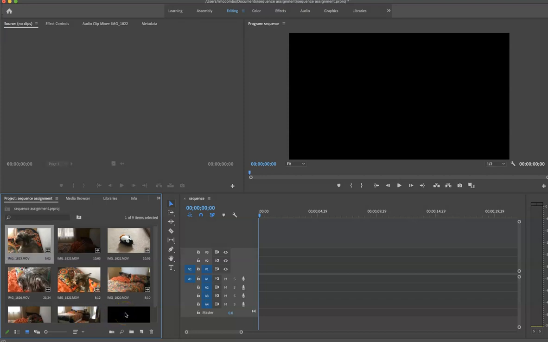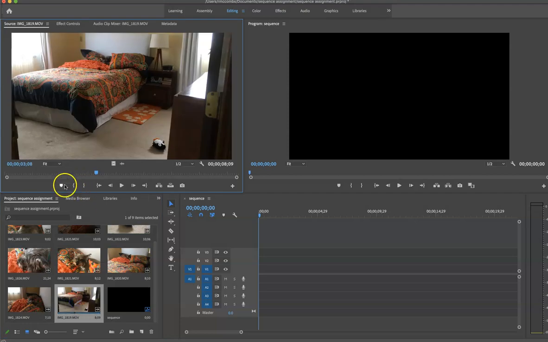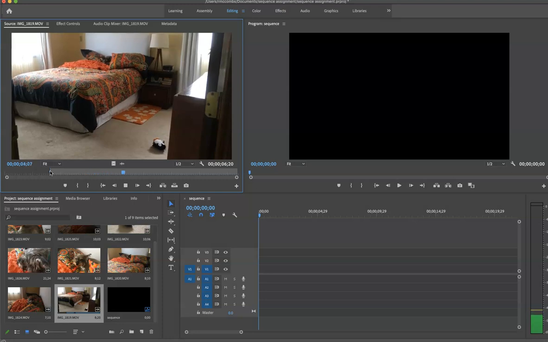So just so you know, you don't have to overthink this sequence, right? So here's my wide shot, a very simple wide shot. I'm going to wait till I stop wiggling a little bit. I'm going to hit the I key for in. I'm going to play it for 3 seconds, 2, 3-ish, and then I'm going to hit the O key for out, right? So I can see actually I got about 4 seconds, so I'm going to shorten that up just a little. Hit the O key again.